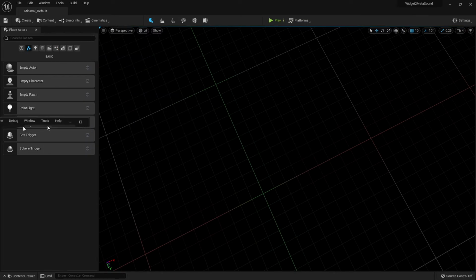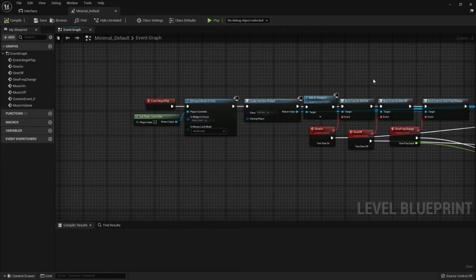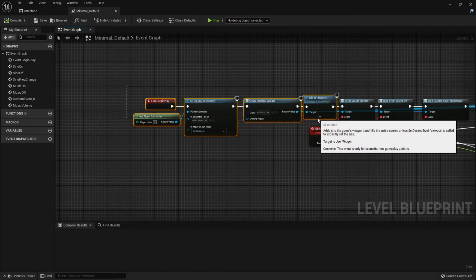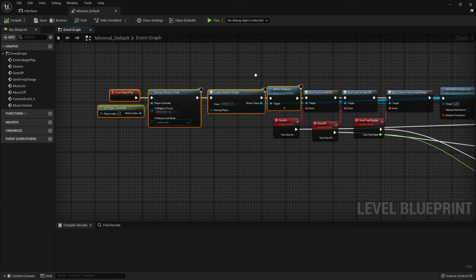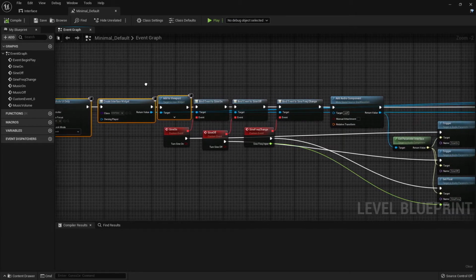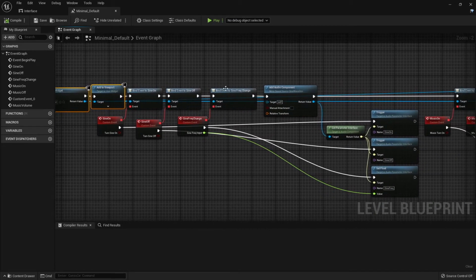And this is a little bit more elaborate than what I had originally shown in that first one, just changing the pitch. This first section here is just pulling our widget into the viewport. And from here, we've got several different events that we're binding.